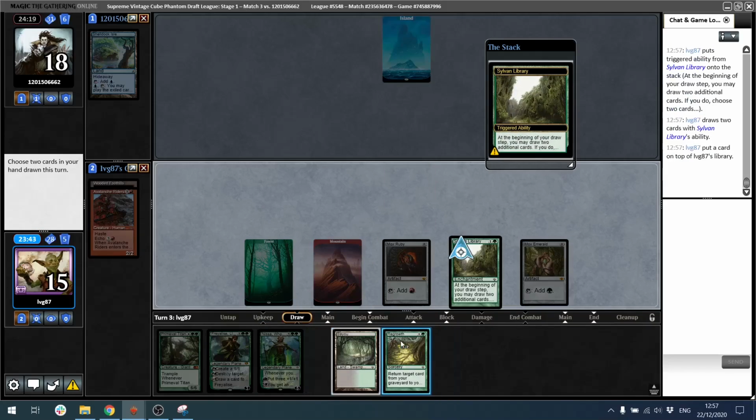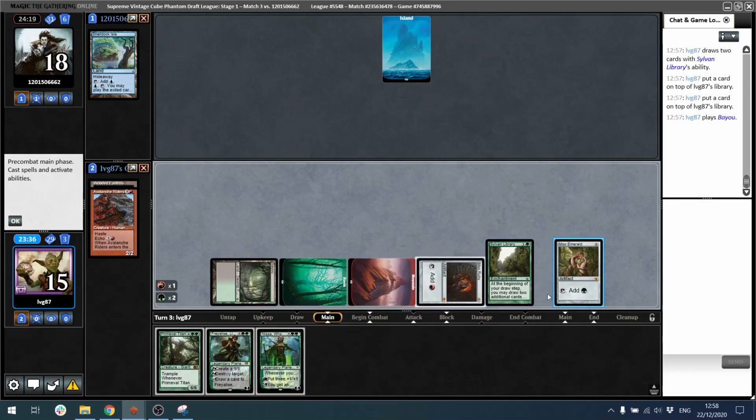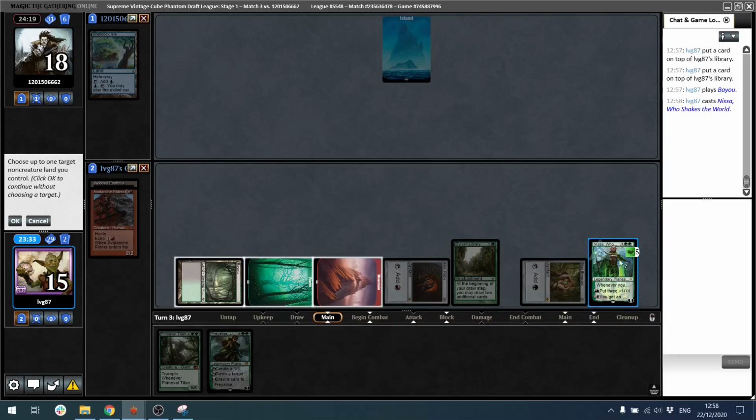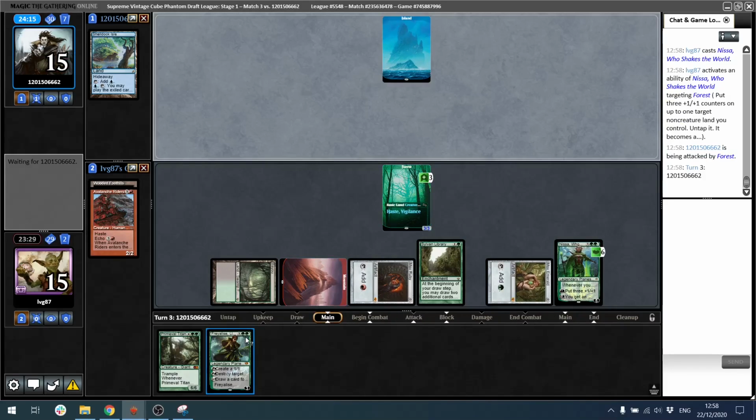Put this on top, and then the Regrowth. Let's play the Bayou, and I think I want Nissa. Nissa resolves, make this a guy, and beat them down. Cool. And if they play some sort of artifact next turn, we just get to Freyalise it. Or we get to Regrowth the Avalanche Riders and blow up a land.